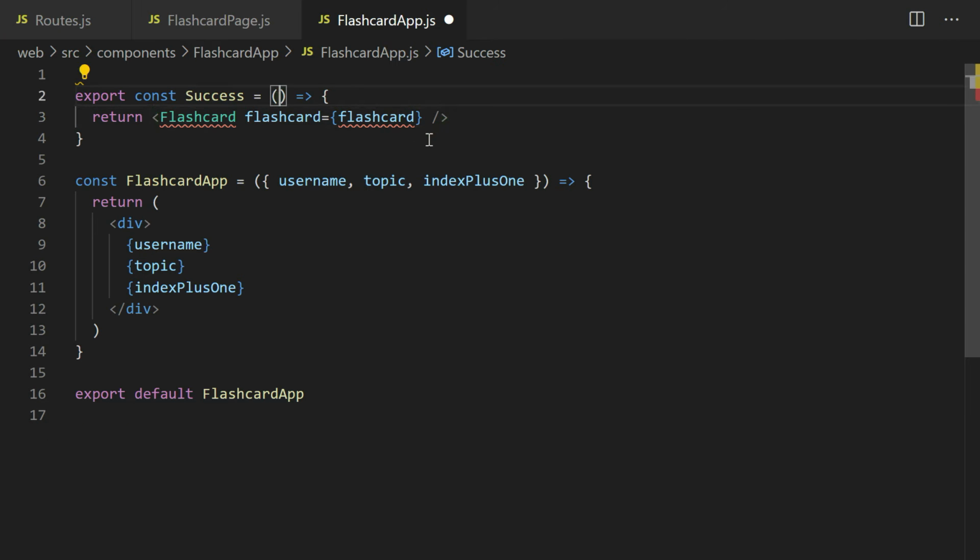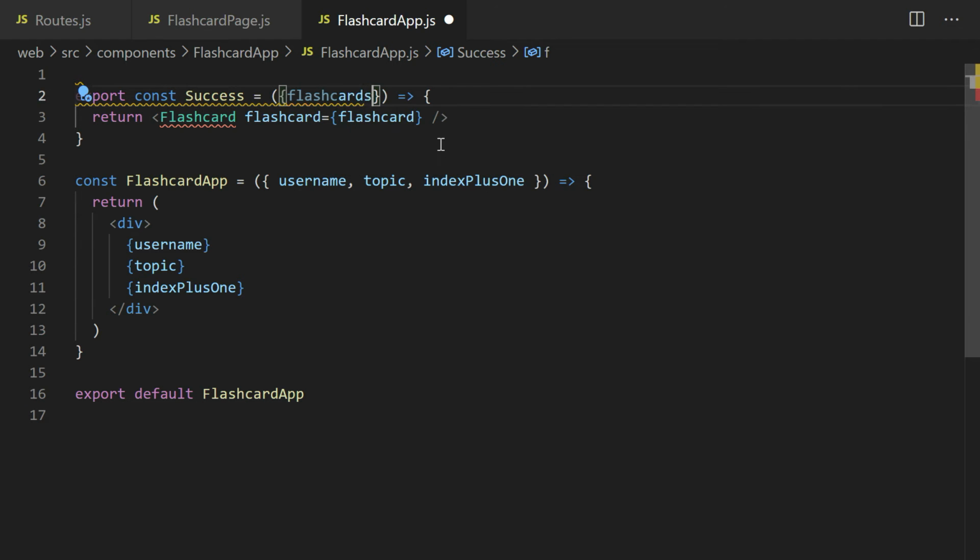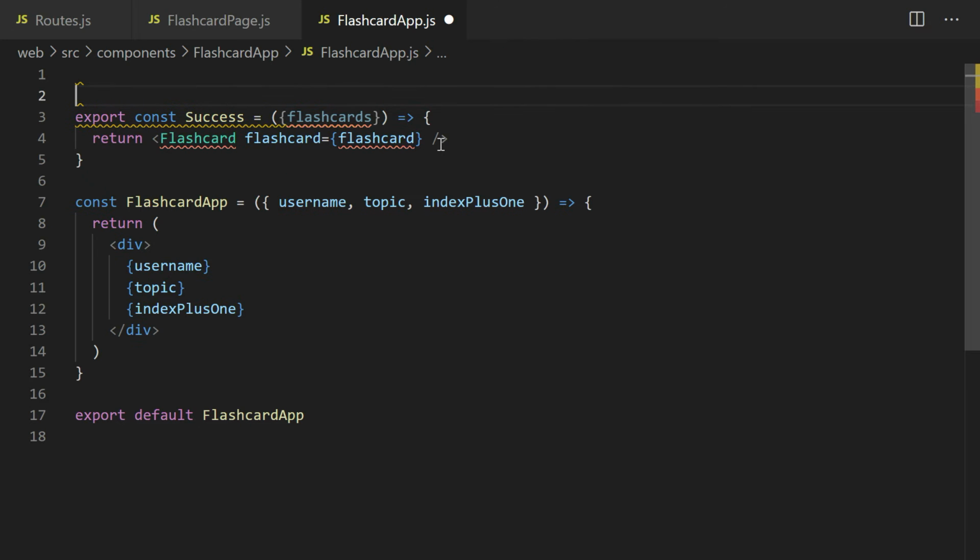And if we send it, actually, let's see here. The data that we'll have is actually flashcards, plural. In my mind, we will grab all the flashcards, or at least for a certain topic. And so we'll need a function.